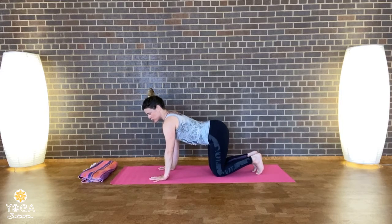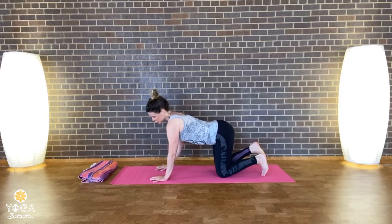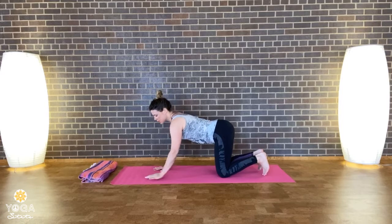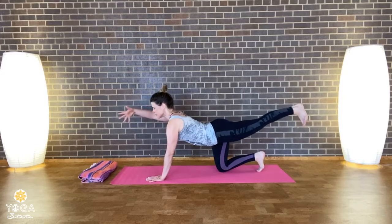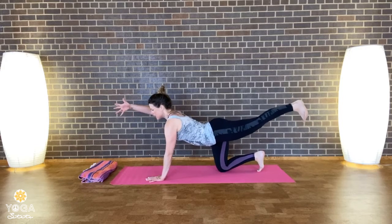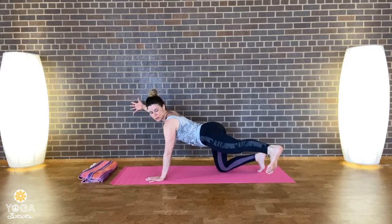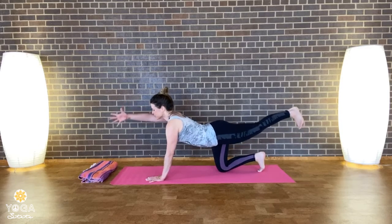All right, so we're going to do a few more rounds of something similar. If you need to pad your knees or release your wrist, you can come up to your fist. Okay? So from here, extending the right leg back. Extend the left arm forward. Inhale. As you exhale, open kind of in a diagonal, so the right leg is coming to the right, left arm to the left, back to center.